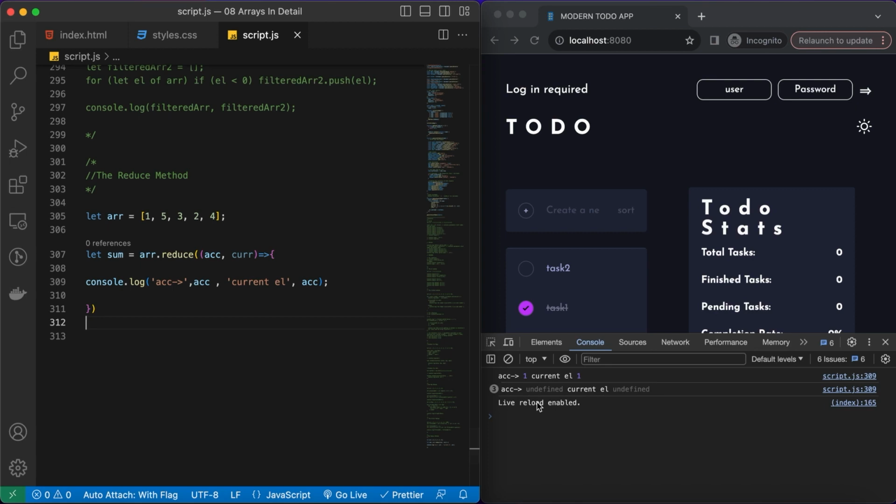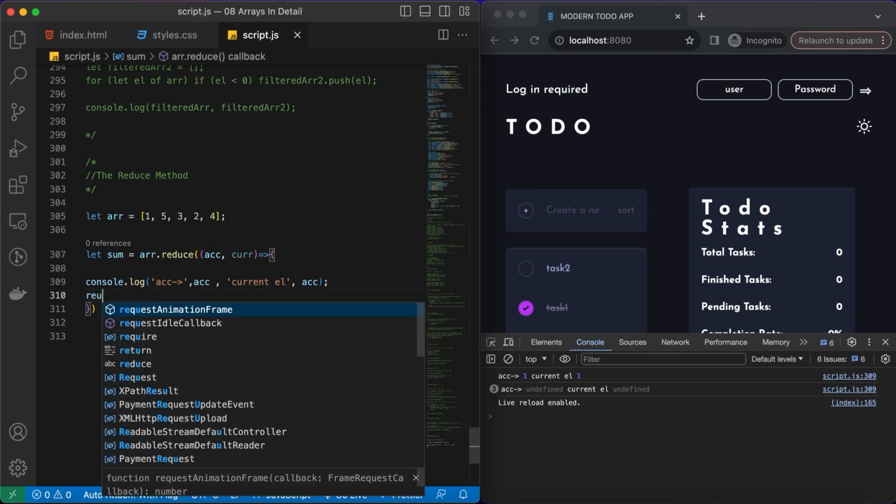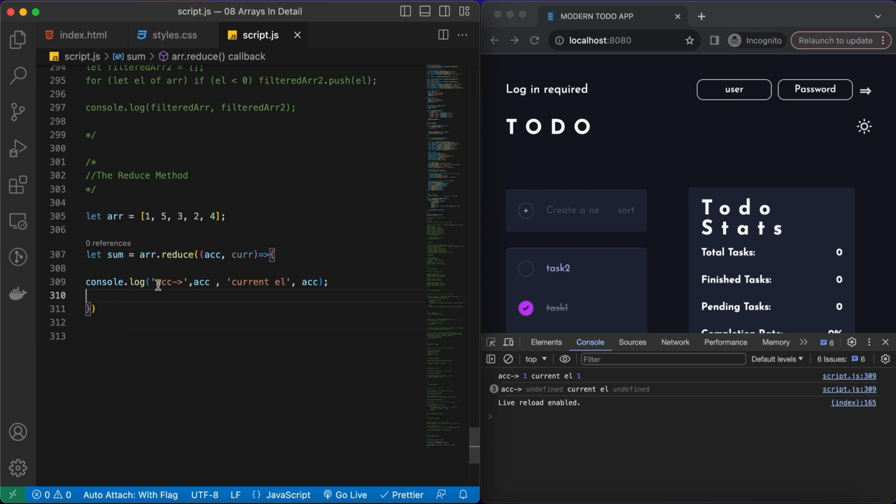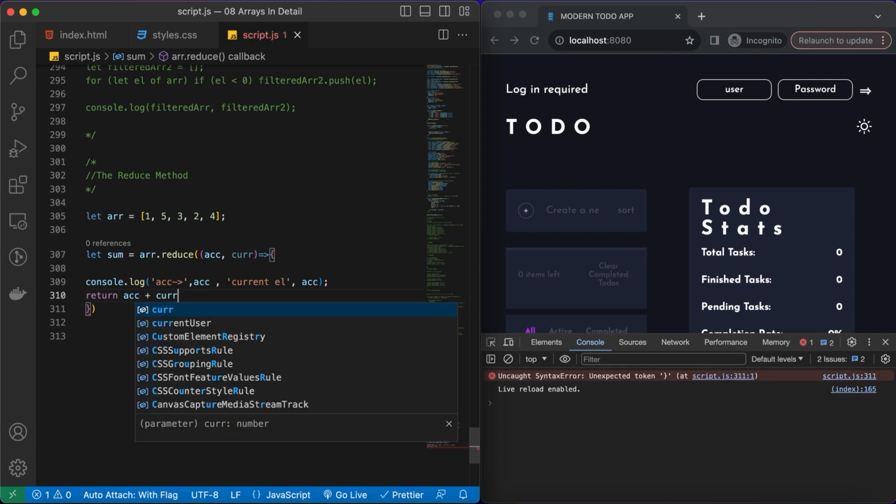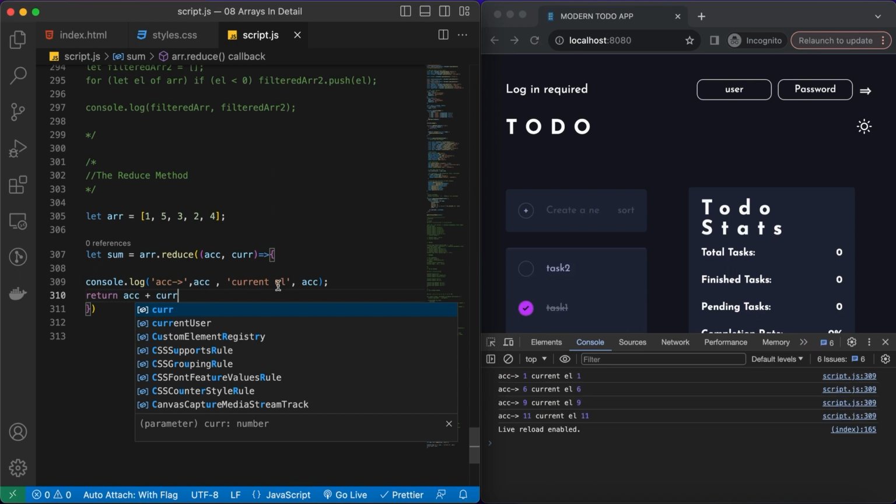Now as you can see, the accumulator we are getting as 1 and the current element we are getting as 1, and after that we are getting undefined because we are not returning anything here. So if I return accumulator plus current element, then let's see what we will get, okay?